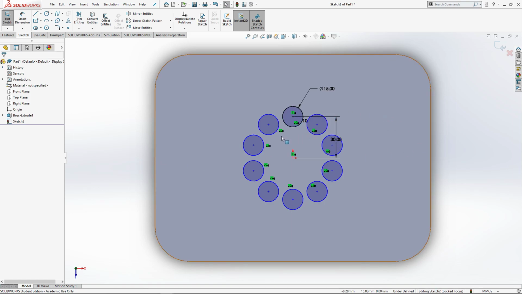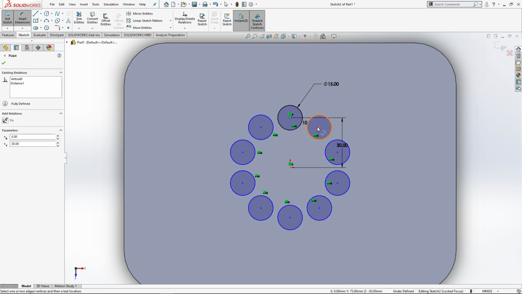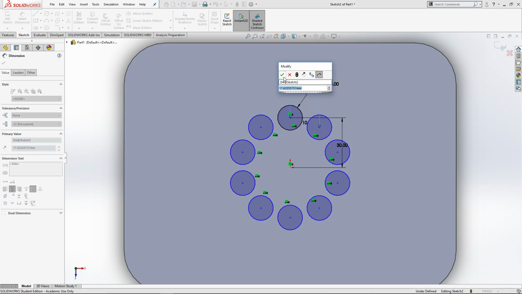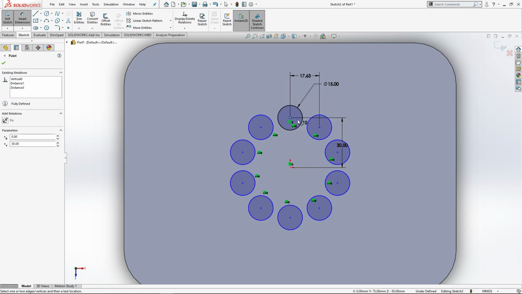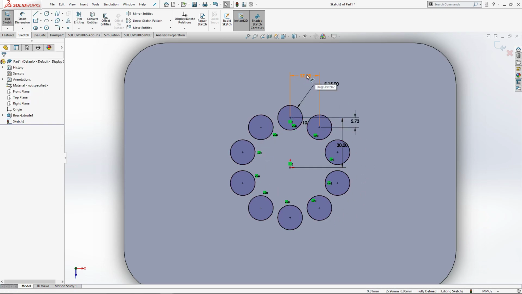One of the odd things about using this tool is it doesn't fully define the sketch once you've finalized it. One thing we're going to have to do is fully define our sketch. So one way to do it is, the original one we drew, just dimension one of the instances that was created from the pattern, and then it will fully define the rest of the sketch. So I didn't add any of these values. I didn't change these values. I just simply dimensioned them in. And these values were created based on the fact that there had to be 10 instances and they had to be equally spaced 360 degrees around the origin.